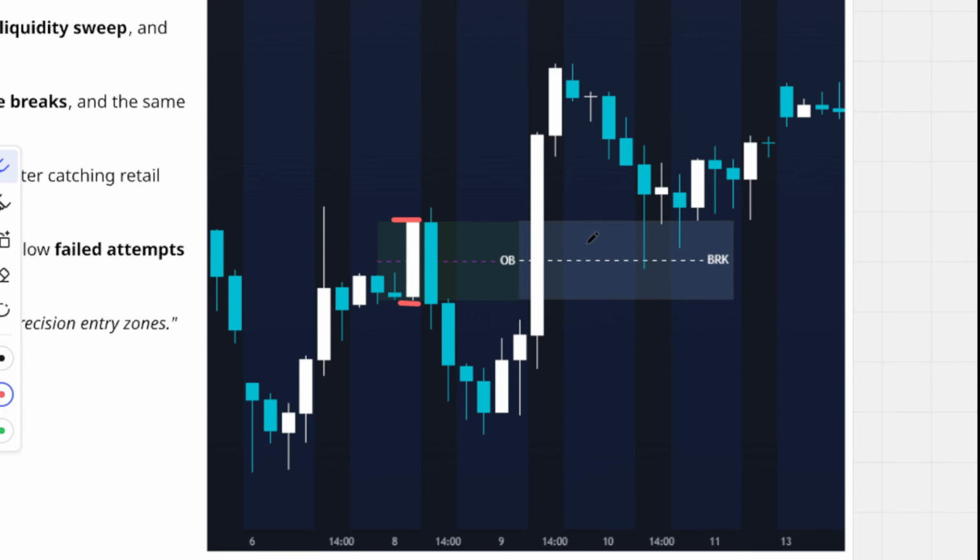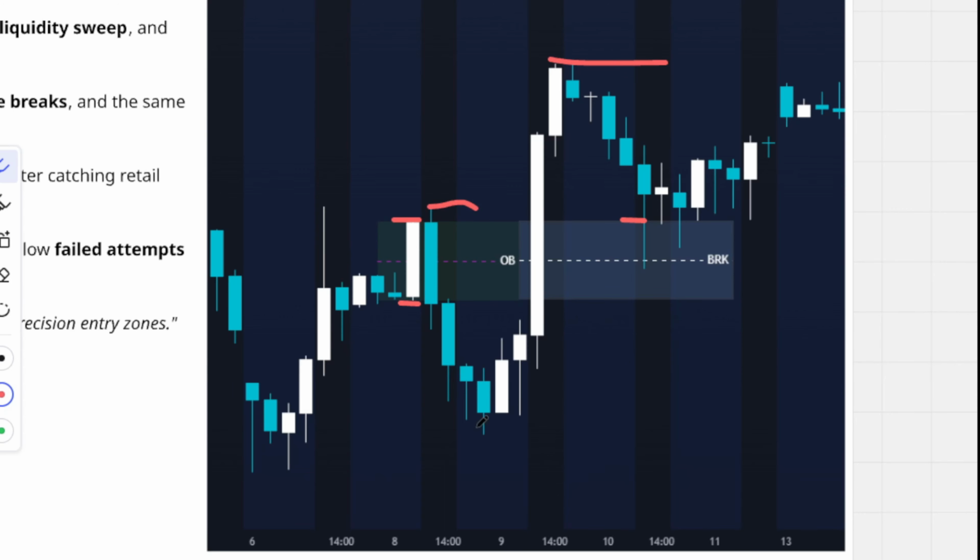And this becomes a breaker block. Okay, so in this case, there is a breaker block here that you can use for your entry. So you can put your entry up here and then your target up here, right? So this essentially is a breaker block based on a failed order block, a bearish order block that has failed. And also from this case, you can stack confluence.